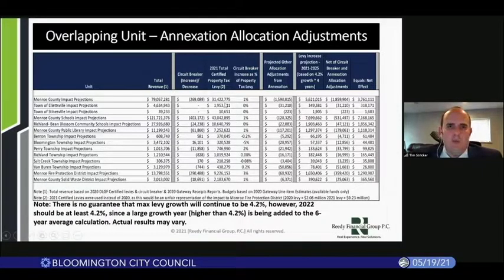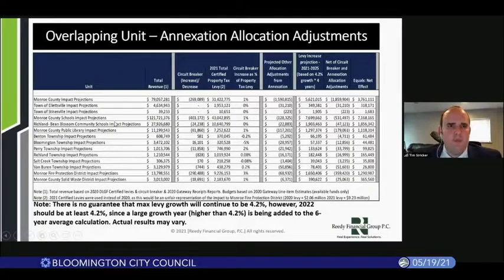For Monroe County Schools, there's a property tax cap increase of roughly $403,000, which again is about a 1% increase when comparing it to their property tax levy. Then there's roughly $128,325 of other allocation adjustments for the reasons previously discussed. When we grow Monroe County Schools levy over the 4 years, we end up with a levy of around $7.7 million. We net out the $532,000 roughly of allocation adjustments for a net effect of $7.16 million.